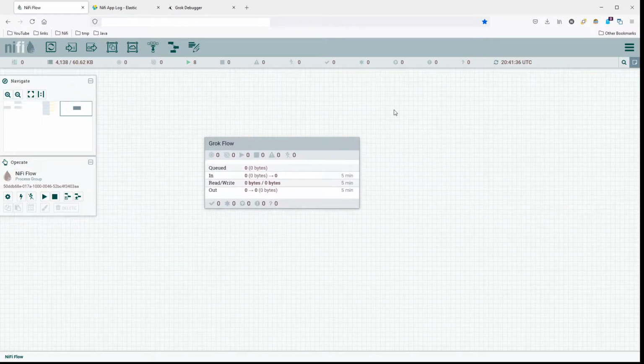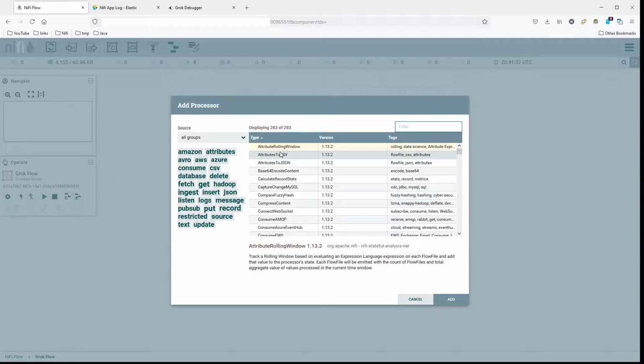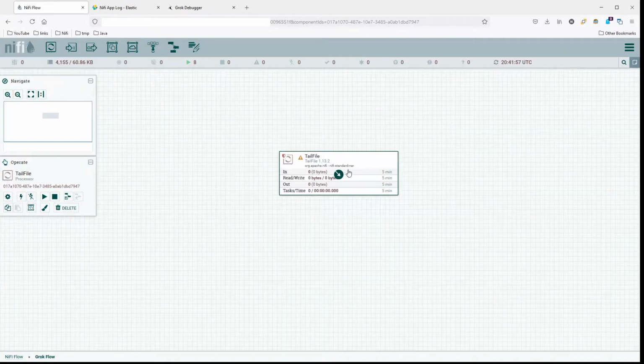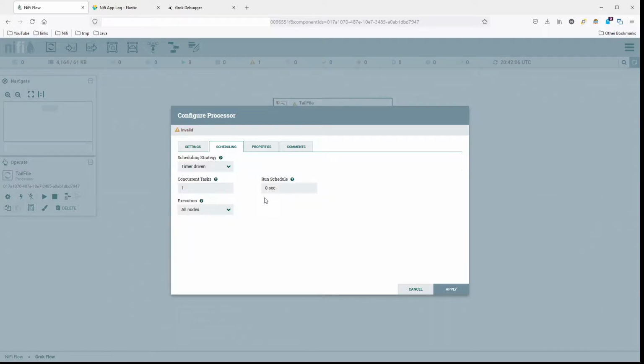So let's jump over here, go into our flow, and the very first thing we need is that TailFile processor that we looked at before. We'll add that there and quickly get it configured. I'm going to set up 5 seconds on the run schedule, and since I'm not in a cluster, I'll leave the execution alone.